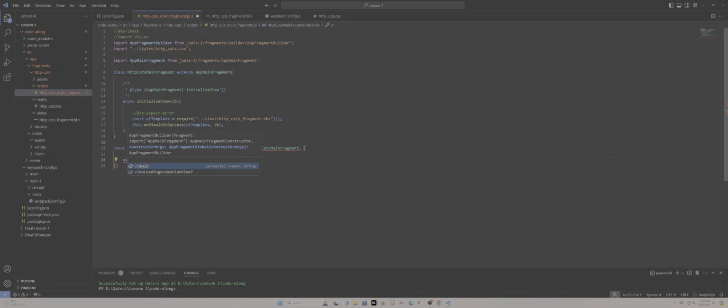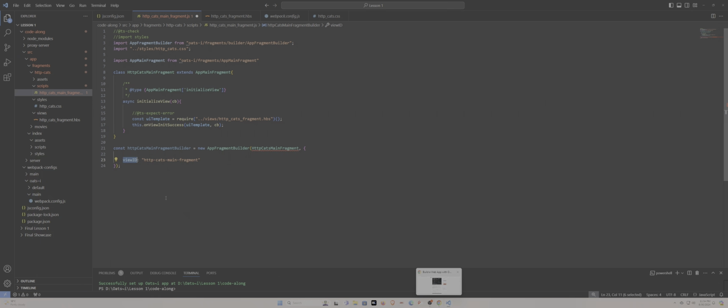We're going to give it an object and provide a view ID. This view ID is going to be called that's name. Now, let's talk about these constructor arguments, specifically view ID. There are so many other constructor arguments that we'll look at down the pipeline, but for now, let's focus on view ID.